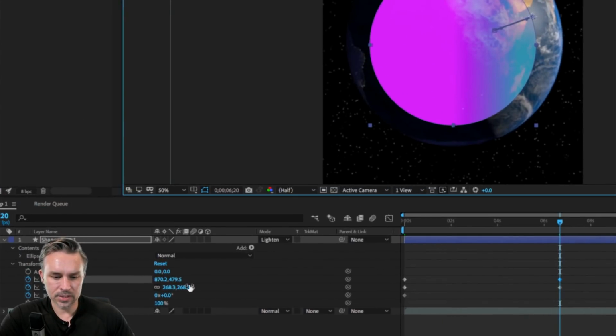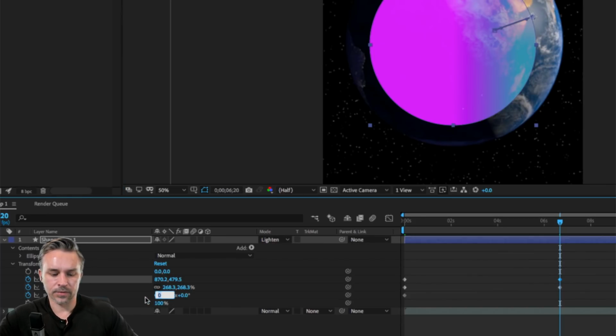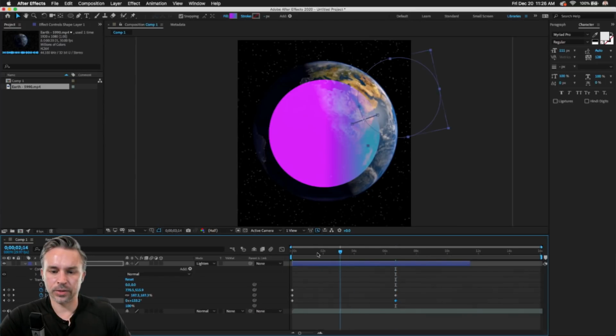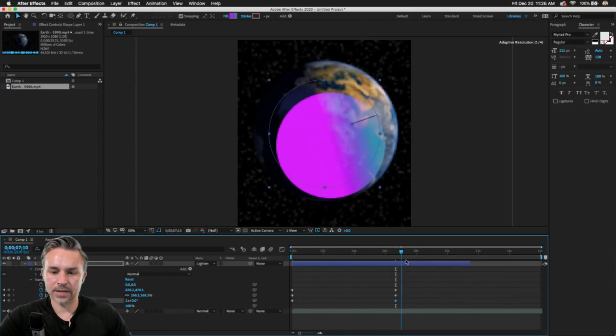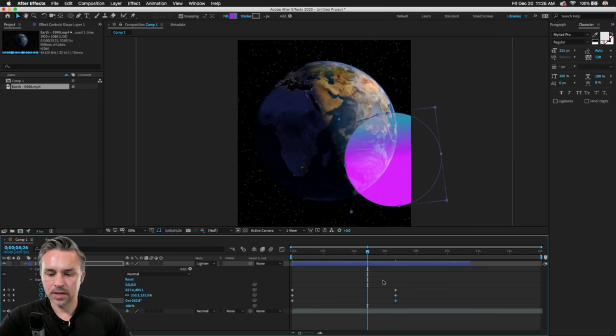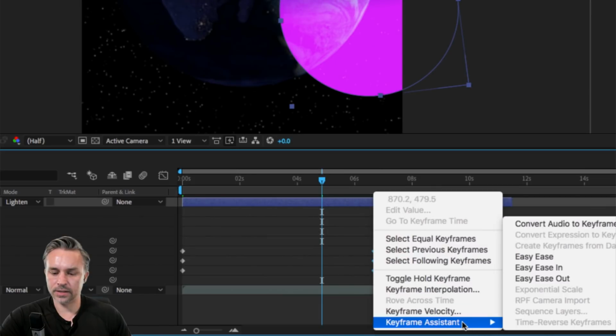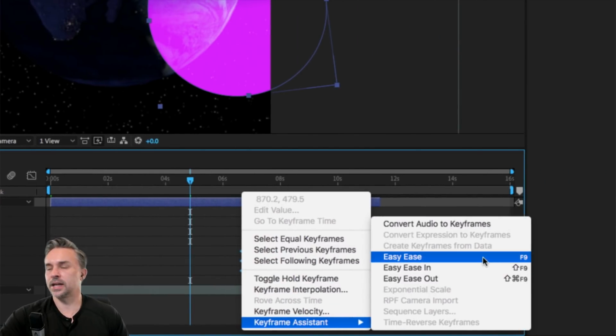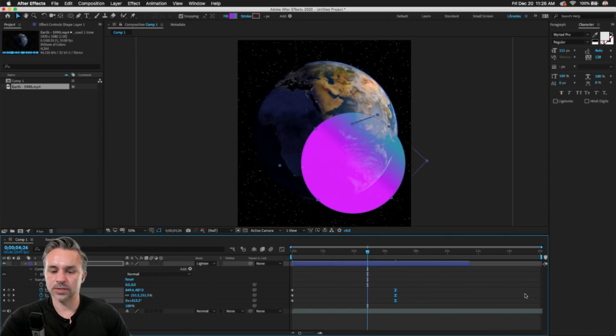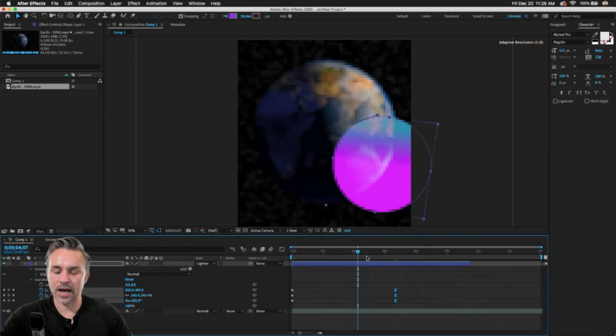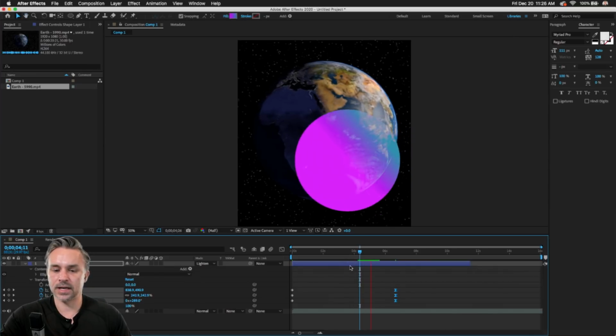I could either use these properties or manipulate it on the object or rotate it. So for the rotation, I'd maybe type in 1, do 1 rotation, and it'll do a complete rotation based on that center point, right? Right in here, we talked about easing. I've got to click right here, and you want to go ahead and use Keyframe Assistant. You want to Easy Ease, and that's the power of After Effects, being able to use all these controls and have this slow down at some point, as you can see that slide in.